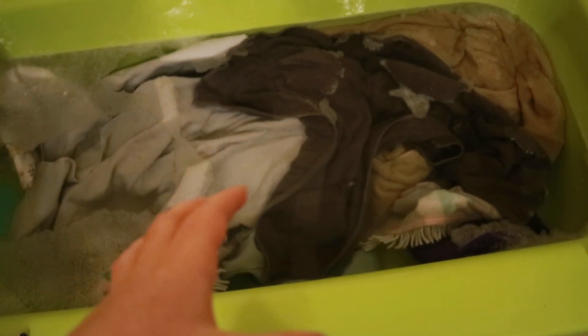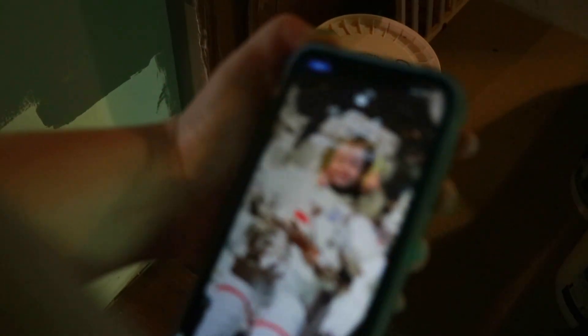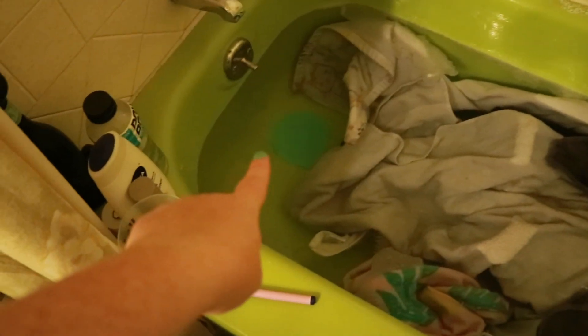I think as long as it's warmer than the air, it would open up the pores. It's 1:53, so it's pretty much close to 2 o'clock. I put these in at 11, so they've been soaking for 3 hours. And this is what it looks like — I gotta say, I think it looks a little darker. I'm kind of focusing on right here. It looks a little darker, which makes me happy. I haven't agitated these, so I'm going to agitate them just a little bit and let them soak for another 3 hours. I'll come back at 5 o'clock. I don't have anything in the washer now, so I can go straight into the washer. I think this might be a success — I was afraid it was going to be a failure.